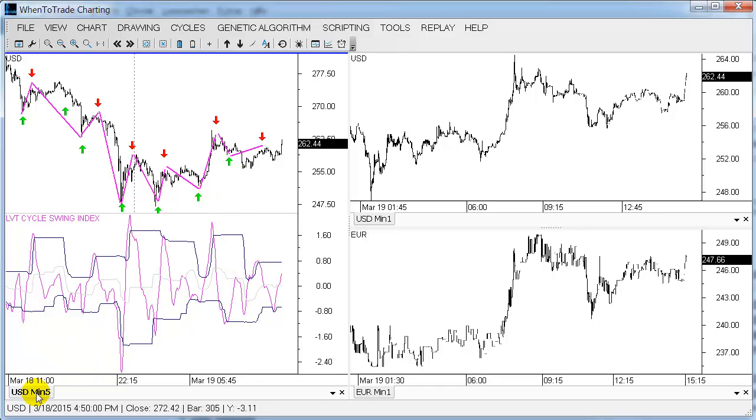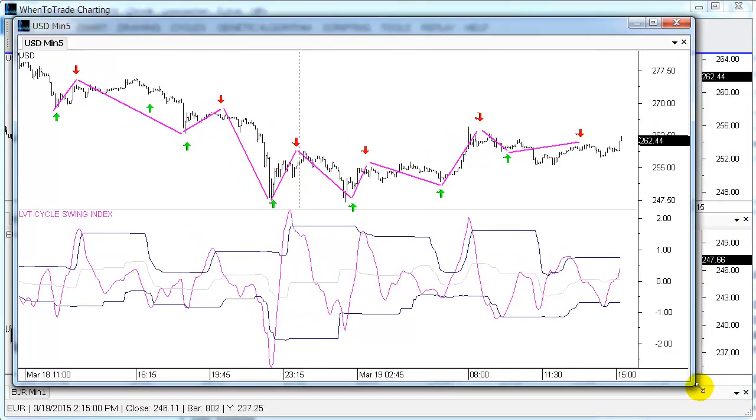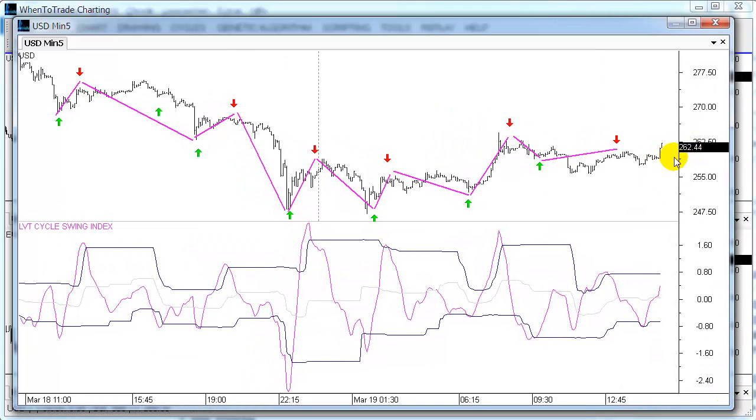real time. So for example, here we have charted the US dollar exchange rate versus the dollar here, which is the current price here, which will update in real time. And what we see here is our cycle swing index, very interesting index. And we have marked the turns above the upper and lower bands with red arrows as sell signals here, and for example here, and turns below the lower bands marked with green arrows. So this is the standard usage of the cycle swing index, and you see here how the cycle swing index correlated to market tops and market bottoms of the Bitcoin US dollar exchange rate for today's trading.